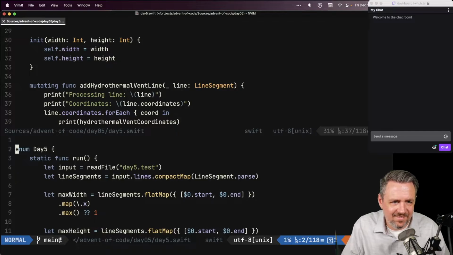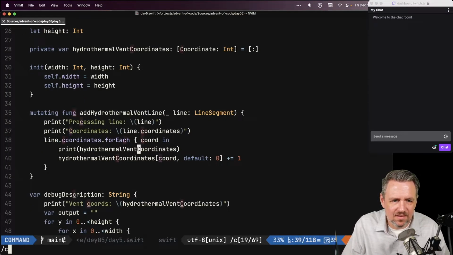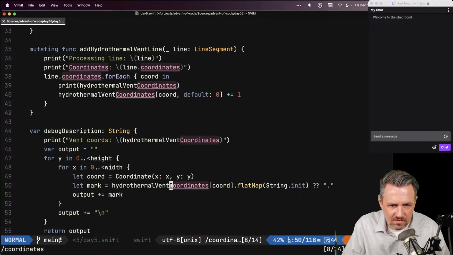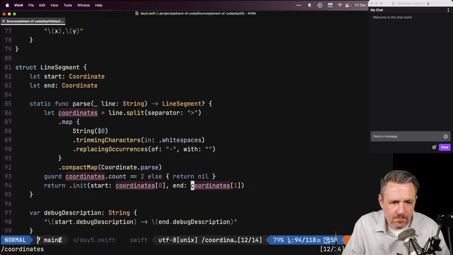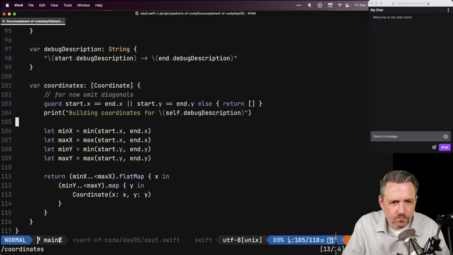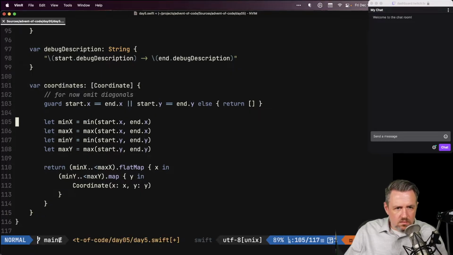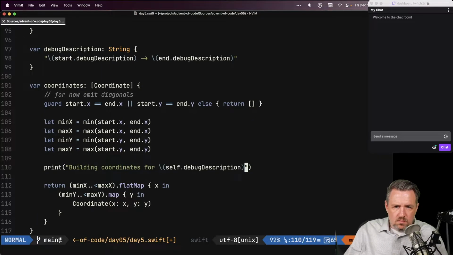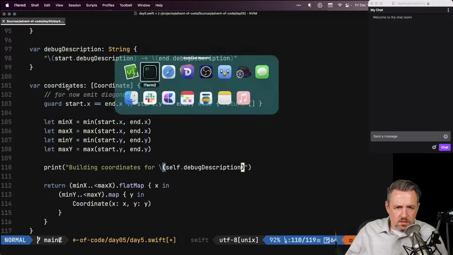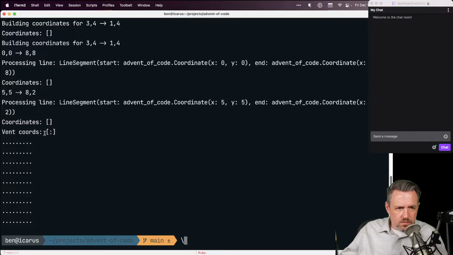Okay. Well, what did I do wrong in the coordinates function? Min is the minimum of that, and we're going from min x to max x. And then min y is, let's see. So in the case, let's just run it over here so I can see it.